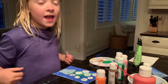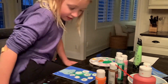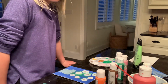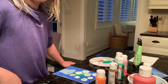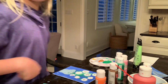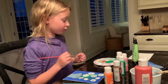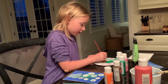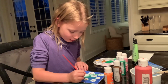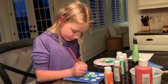But first, I need to go blow dry my painting because it is kind of wet. And if you have wet paint, the worst case scenario is to paint over it. Okay, I'm gonna see you in a little bit when my painting is blow dried, okay? Okay guys, we're back. Now we are going to finish up our last touches. So I'm gonna go super fast on this part because it takes a long time.